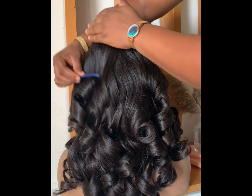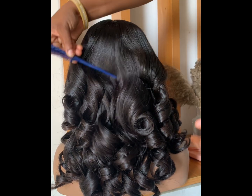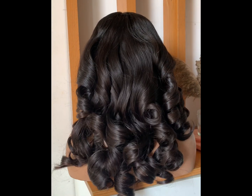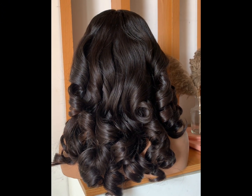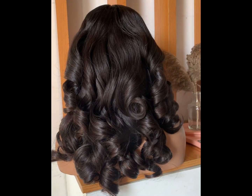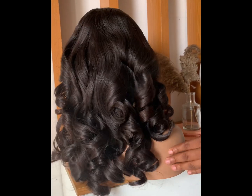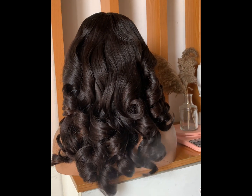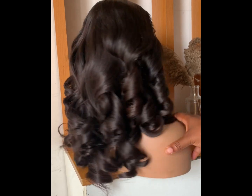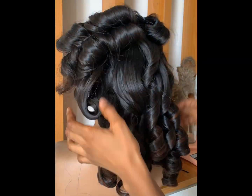So this hair, the coils were getting arranged so we could spray it and put it in a bag and ship it off to the owner. So you can see the wig looks brand new, but this wig is not brand new. This customer has had this hair for years and years. So yeah, we're just spraying with a holding spray to make sure that the curls do not fall off quickly, and sprayed it thoroughly. I actually took it off from this wig head and sprayed it properly before we put it in the bag.